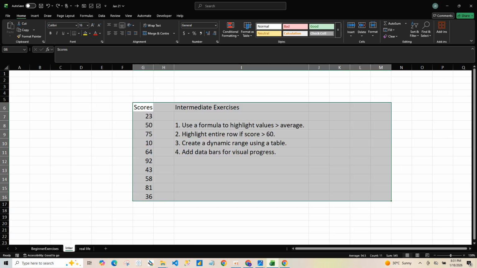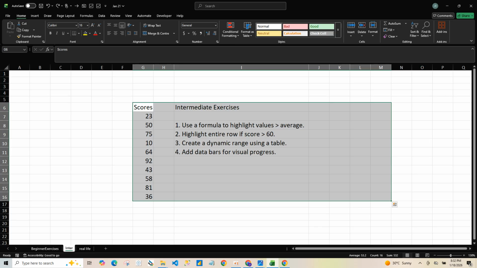So now the next example is I want to use a rule to highlight values that are greater than average.